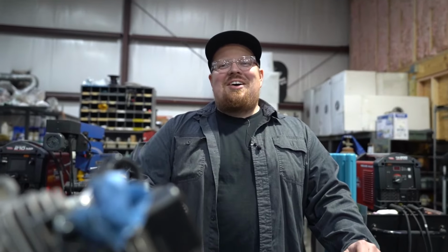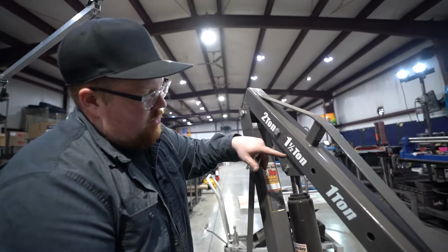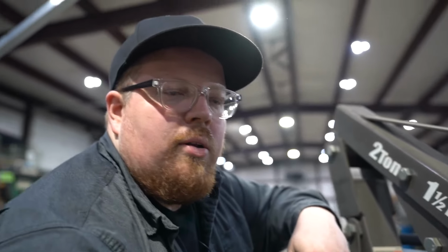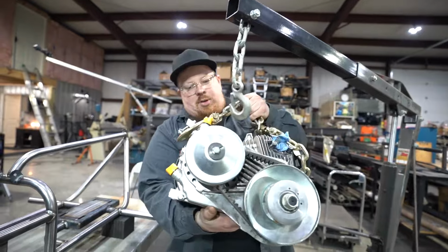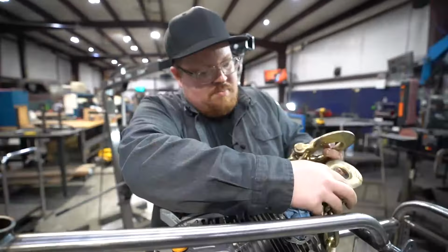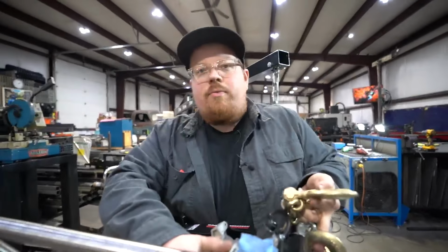That would be hilarious. So if you look over here, we got our capacities. We got 2 ton, 1.5 ton, 1 ton, and half ton. We're gonna use the half ton. I think this thing weighs, what, 200-300 pounds? Don't drop that thing, man. Okay, so now we got the engine lift in there to get this thing set in. What was the point of putting that on the engine hoist, Ben? Just to get it lifted into position.